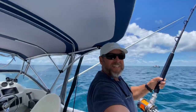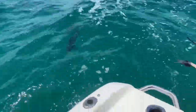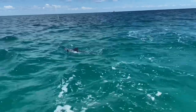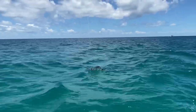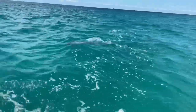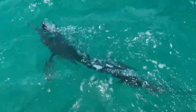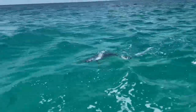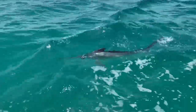Finally got one on, little black. It was eating my teaser. Yeah, so as I said, it was eating my teaser. I run a daisy chain of squid, and I've got a little tuna profile mud flap on the end of it, which it was trying to grab. I just have that all on a TLD reel that's on my rocket launcher, so I can wind it up while I'm still fighting a fish. In this case, I wound it in and the fish switched over to the lure that was right next to it. So good.